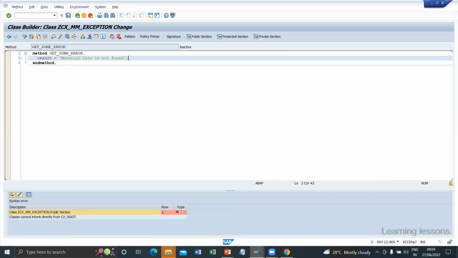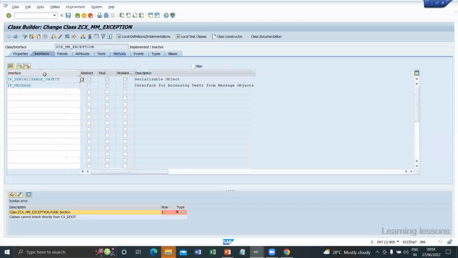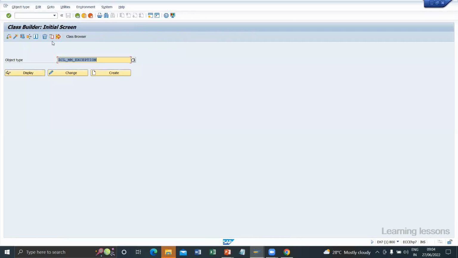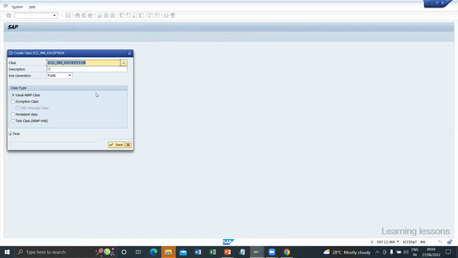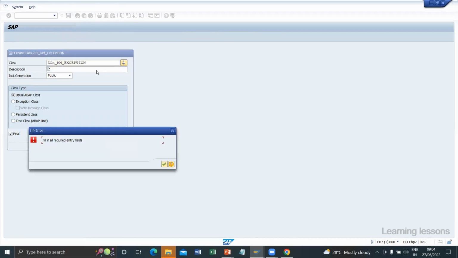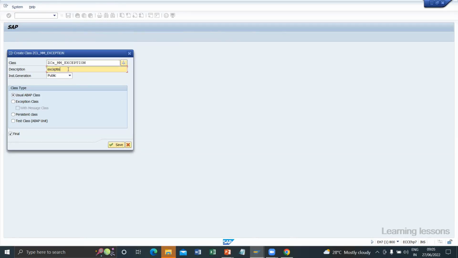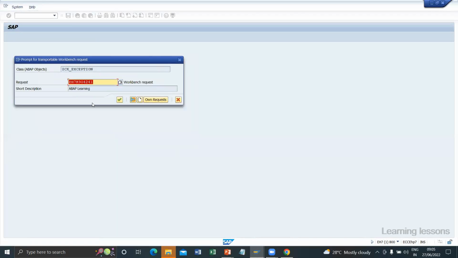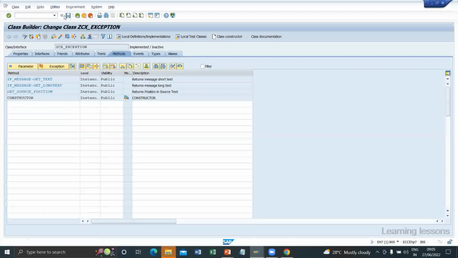Okay, classes cannot be inherited directly from the CX root. Why is it not allowing direct inheritance from the superclass?